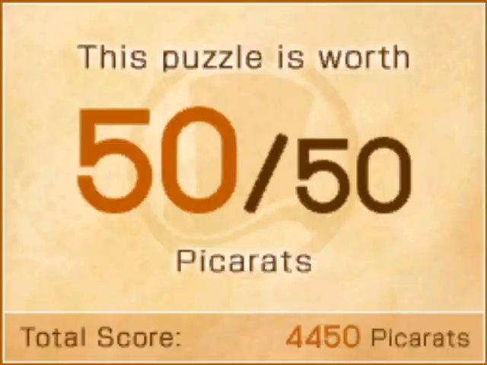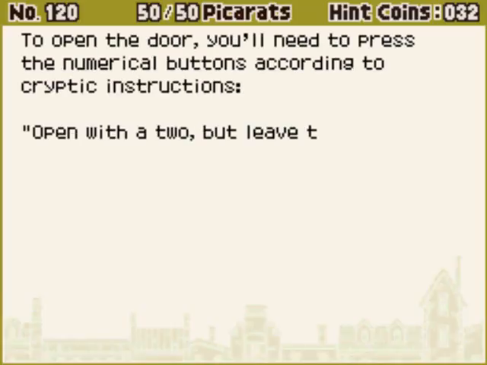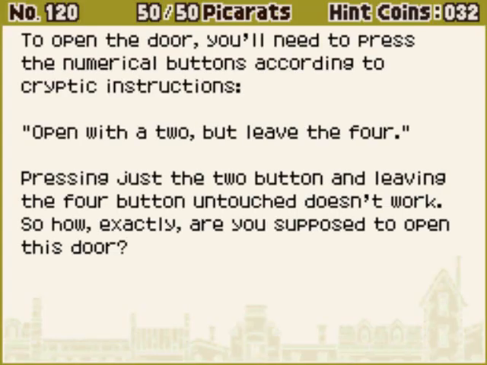Interesting. We can totally crack this code. Puzzle number 120, A Cryptic Combo. To open the door, press the buttons according to the instructions.